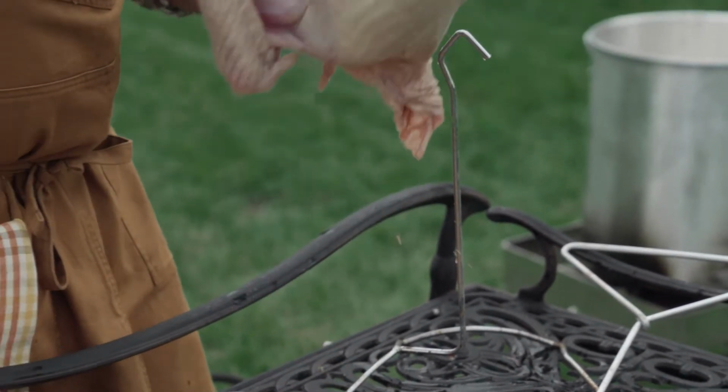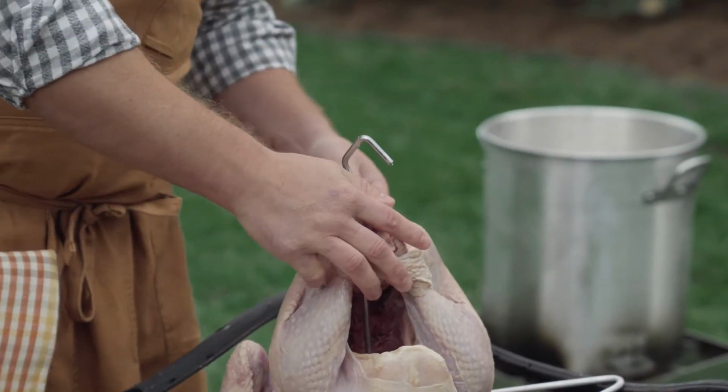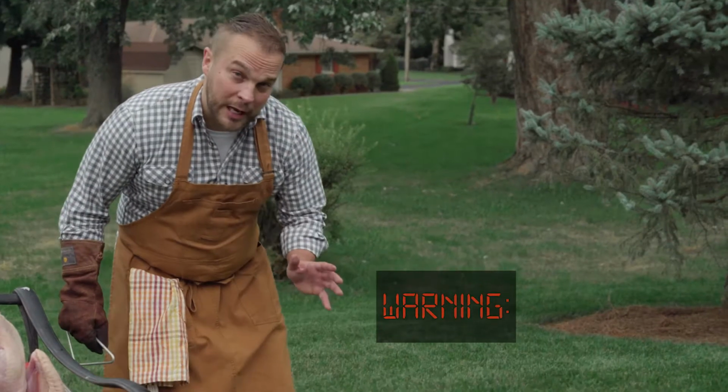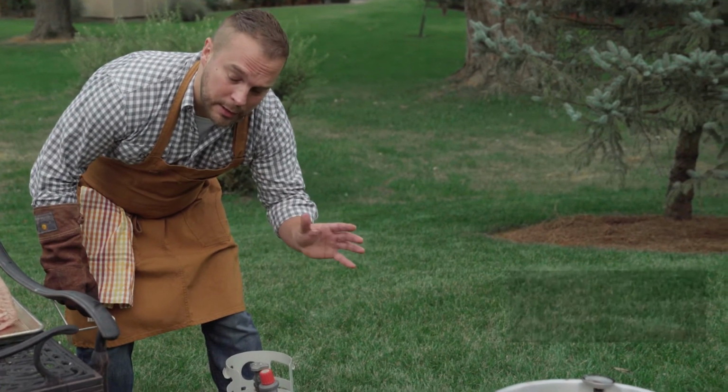We're now going to stick this onto our spindle, spit, whatever you want to call it. We're ready to plunge this poultry. Now for safety purposes, we're going to turn off our gas to drop our turkey. We'll reignite this once the turkey's submerged.